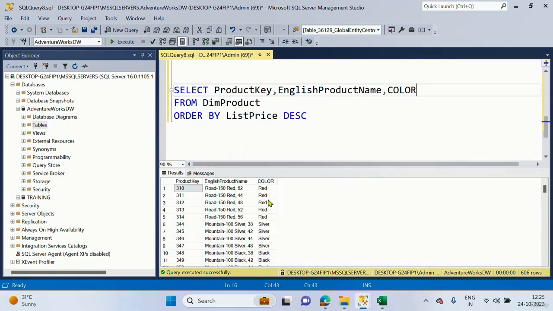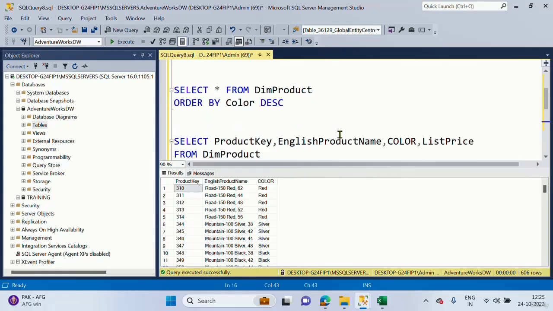Going ahead, when we cover more ground in SQL, we will also learn about the order of execution, as to which operation is executed in which manner, and what the sequences are. So we'll learn about that in great detail later on. But for now, you can think of that first the ordering is happening and then the selecting is happening over here. And it is completely fine if you exclude this.